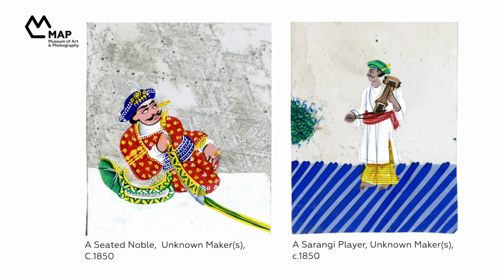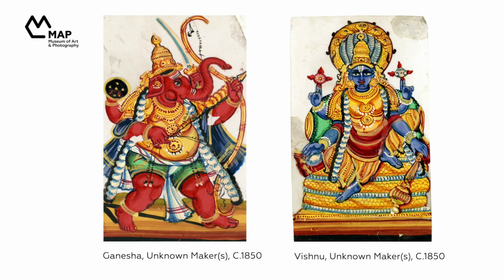In our collection itself, we have people. We also have gods and goddesses, Hindu gods and goddesses. And I think we also have some images of festivals, some slightly larger, like Durga Puja or Muharram. In those times when mica paintings were made, of course, it's quite old. It's rare to make something so fragile because I guess it's not a material normally chosen by artists to paint on. So do people still paint on mica? Is it seen nowadays?